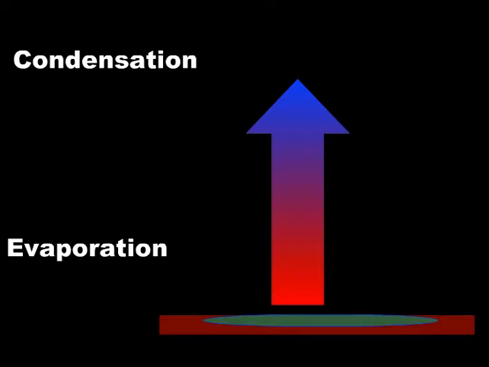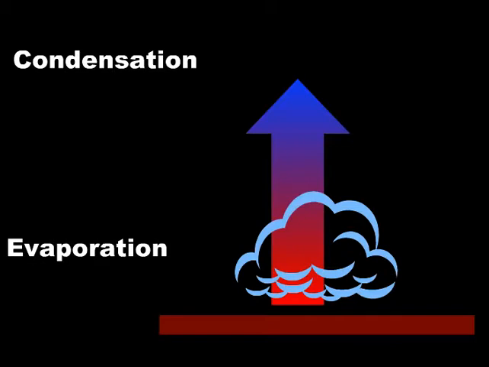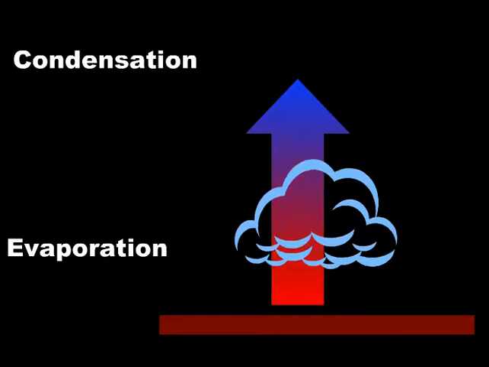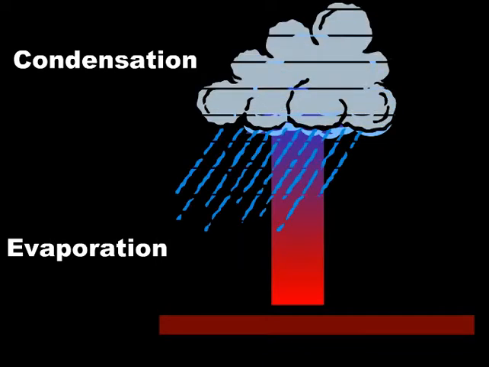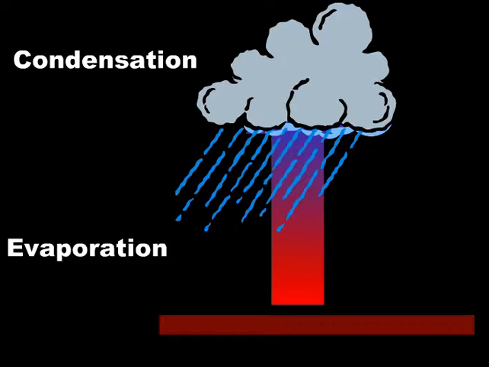Real quick, let me explain evaporation and condensation. So in this image here, we have a puddle, or just let's say water on the surface. Eventually that water is going to be heated, which will cause it to rise. Essentially we've got the process of water going from its liquid state to its gas state, and that's evaporation. Eventually this water vapor, this gas, is going to cool as it reaches a higher elevation, condense, and then of course fall back down as rain, because eventually that water cannot be held aloft, which is why the rain falls. It's no longer capable of being held up in the sky. It just weighs too much.